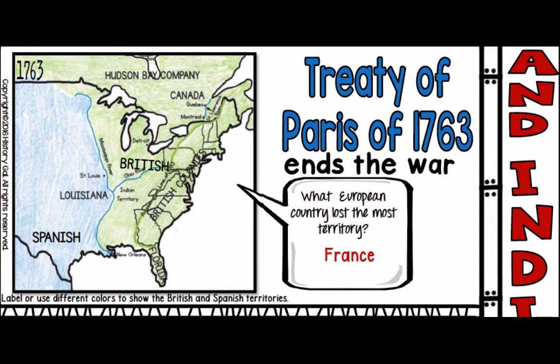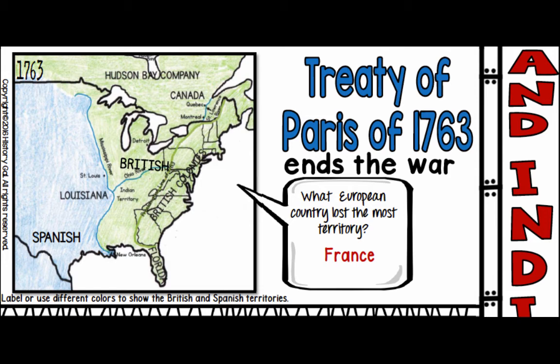So we have the Treaty of Paris of 1763. Now, here's the confusing part, because as we go throughout the year, there are going to be a bunch of different Treaty of Parises with a different date. So here's the one time where I'm really going to tell you that you need to know the date. So if you want to highlight or put a star next to the Treaty of Paris 1763, I would do so now. Alright, so the Treaty of Paris ends the French and Indian War.